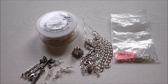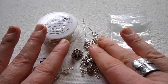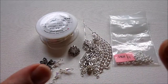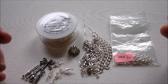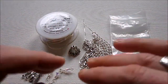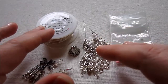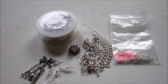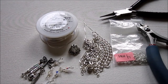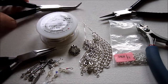Those are the main supplies. You could also use the chain just plain as it is to make a tassel, or any combination of the things I've shown you. To make an actual tassel, all you really need is the wire, the bead cap, and the chain — the other things are just ways to customize. The tools you'll need are wire cutters, round nose pliers, chain nose pliers, and it's helpful to have some bent nose pliers as well.